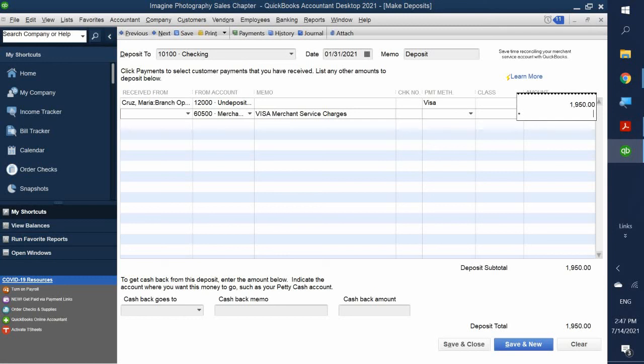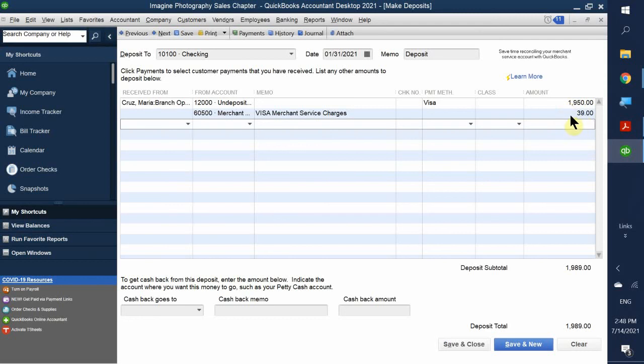Now here is something that you need to know. If I go ahead and just put 2%, right? And this is where it's safe to go ahead and press enter. If I do that, now I'm going to be charged $39 even. Now notice this, it's a positive number. And notice this, now I'm going to be depositing $19.89.